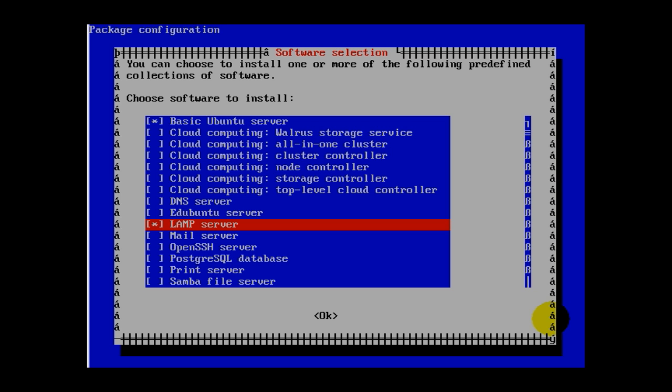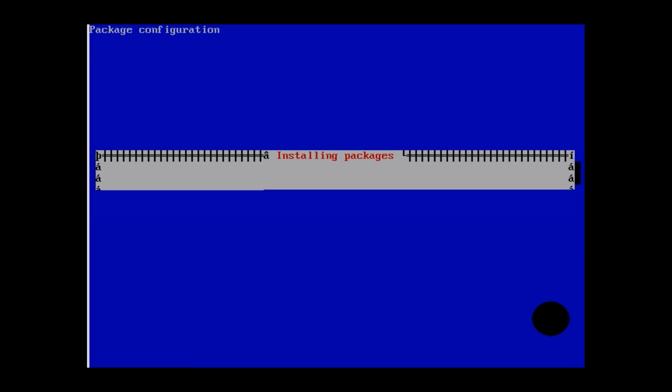So with this LAMP server, now if you're trying to create a LAMP server manually, you have to install Apache, then you have to install MySQL, then you have to install PHP, then you have to install the connectors between PHP and MySQL and Apache. And it's a few steps. It's about 10 different things you have to install. Whereas with this, once we hit OK, it will automatically install all of those things. You know, it'll take a couple of minutes. It'll ask you a few questions, but once the process is done, then you will have a fully functional LAMP server. So here, you can just hit OK.